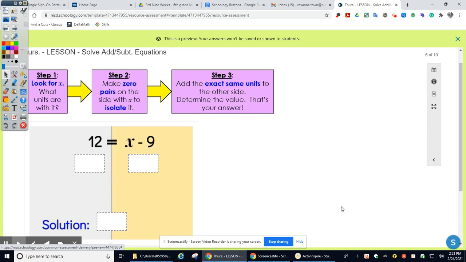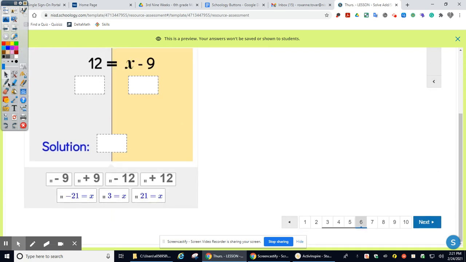Okay, let's try that again. All right, again, who wants to be by itself? Remember, the letter wants to be all by itself. So x wants to be all alone. So who needs to get lost? Negative 9 needs to get lost. How are we going to get rid of negative 9? Well, the opposite of a negative 9 is a positive 9. Remember, you want opposites here. So if I add 9 to this side, that means I now have to add 9 to the other side. Okay, a negative 9 and a positive 9 get rid of each other. You now have x all by itself.